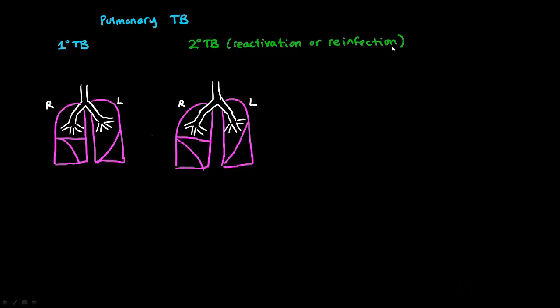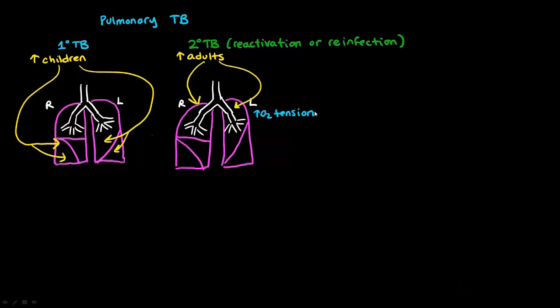The distinction between these two is that with primary tuberculosis, pneumonia or pulmonary disease following primary tuberculosis is more common amongst children than adults. The other contrasting element is that with primary tuberculosis, the part of the lung which is involved is usually the lower lobes or middle lobes. That's contrasted from secondary tuberculosis, where the part of the lung involved is usually the upper lobes. It is said that this difference results from the higher oxygen tension in the upper lobes, which facilitates reactivation, but the mechanism is unclear. Nonetheless, it is an association which has stood the test of time.